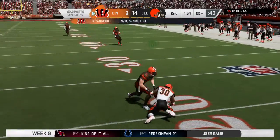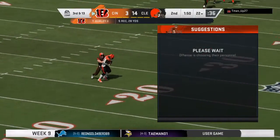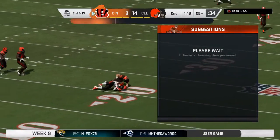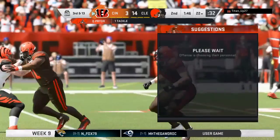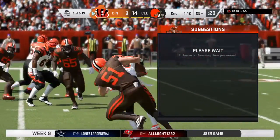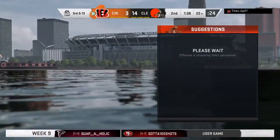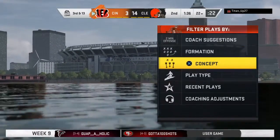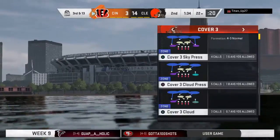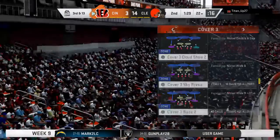This pass into the hands of the running back, Todd Gurley. And this one goes nowhere. Losing yardage back at the 22. And never good on a pass completion there to go the wrong way. Lost yardage. For some reason, it seems to work better when you throw it downfield or move the ball downfield running it that way, doesn't it? But in this case, if you're the defensive guys, you're energized, executed well, and you caused a lost yardage play. That's going to feel good and look great in film.